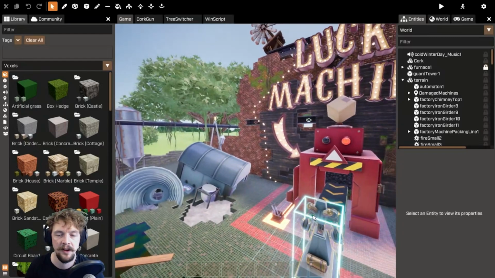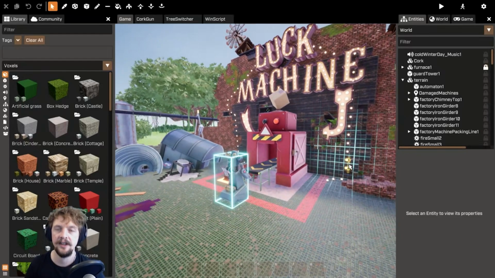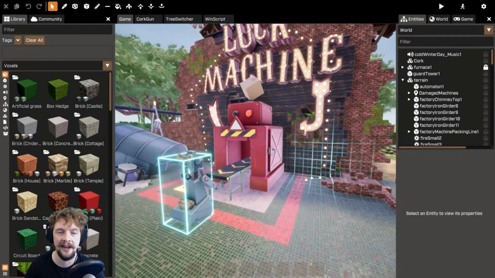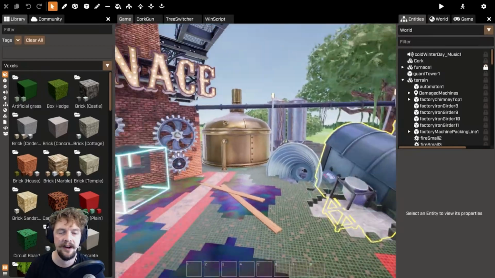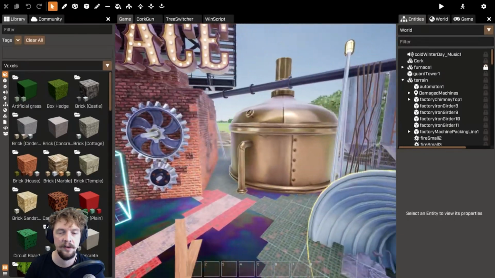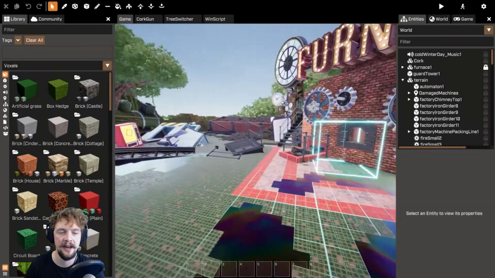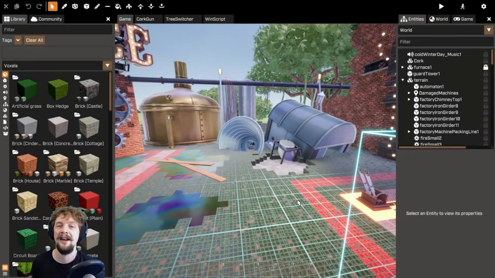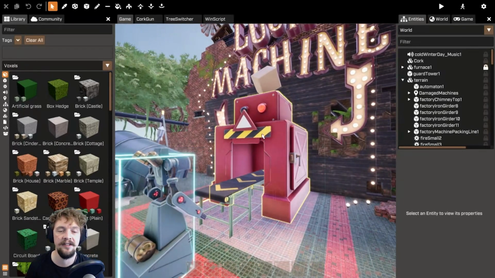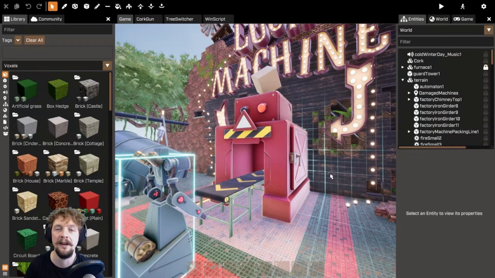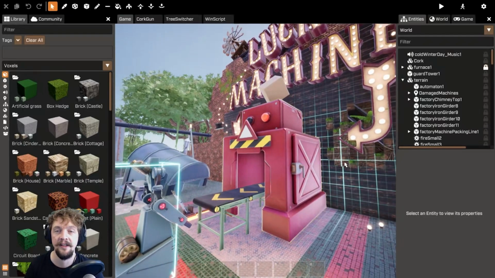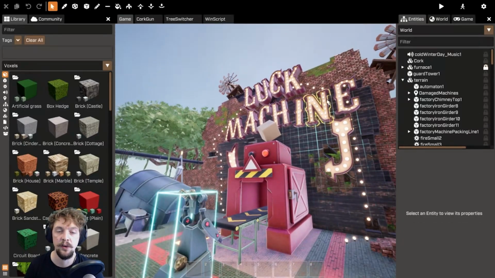So, for example, having this machine here just on its own might look a little bit weird. So adding other machines that have clearly fallen apart or gone rusted or are now in disrepair gives it a little bit more believability that actually this is just one machine amongst a whole bunch of machines, and fortunately this one still works. It's called a luck machine.